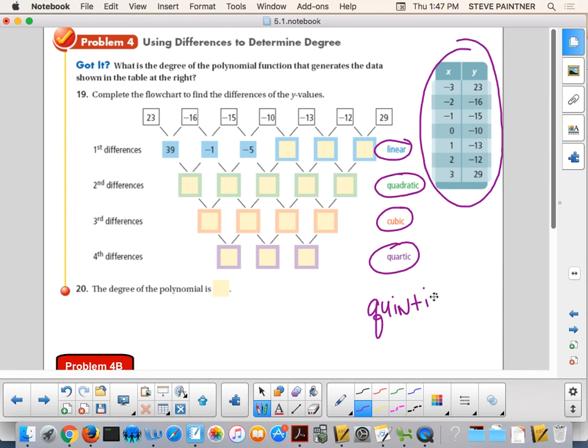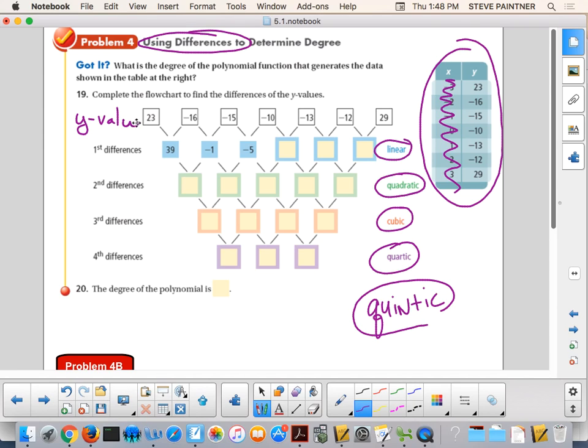Well, how do you do this? How do you know if this is a cubic polynomial or a quartic? Well, up here it says using what? Differences. Plain and simple, this is all it is. You don't even look at the x's. You take all your y's, you put them down on paper horizontally, and they did a nice job for you. They put them in boxes for you. These are all your y values. That's all you care about.